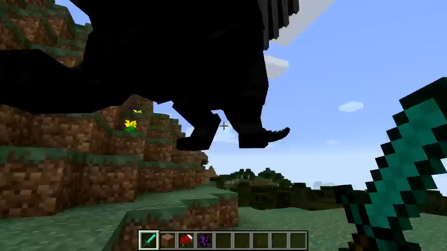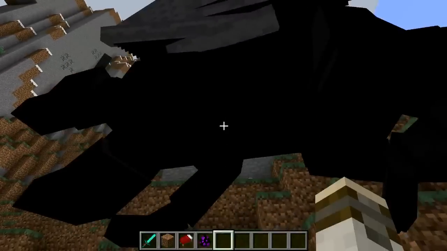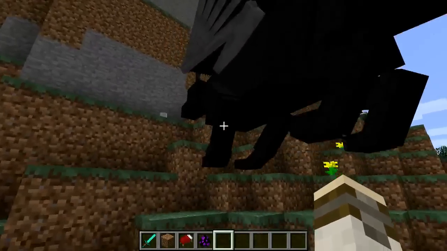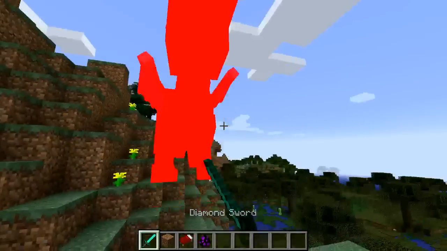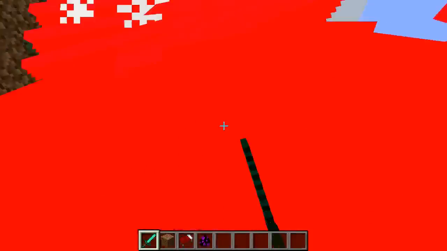You know what? I just realized that this is a bad place for me to train him, because obviously I can't. Oh my god, he is in the air. How am I supposed to reach him? Alright, dragon, this is obviously not a good place to train you, so I'll just kill you right now. It's gonna take an hour and a half, I know.